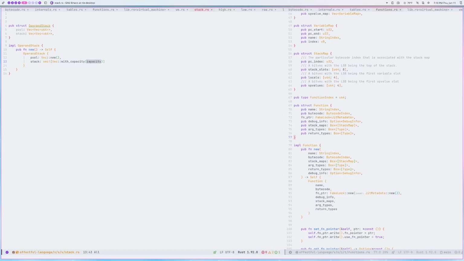So let's see. What would be a good number? Because each value would just be a U64.